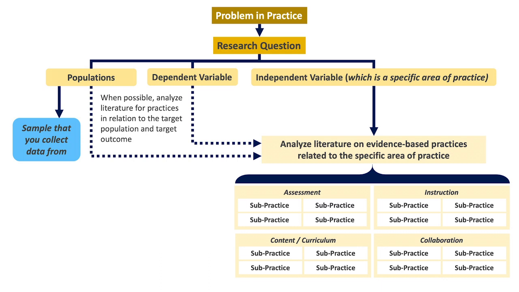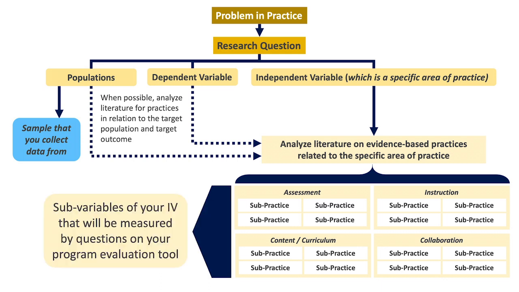So this results in independent variables with all the sub-practices identified for how it's going to be measured, right? So we can't just say that we want to measure person-centered planning. There is so much that goes into person-centered planning as an example, right? So we might have age-appropriate transition assessment as our domain, but sub-practices may be questionnaires completed by students and self-reflections.